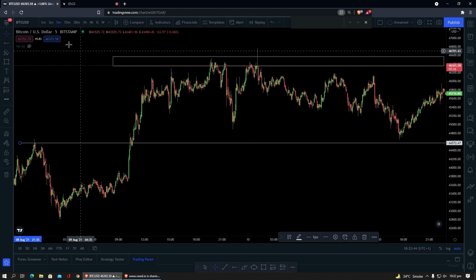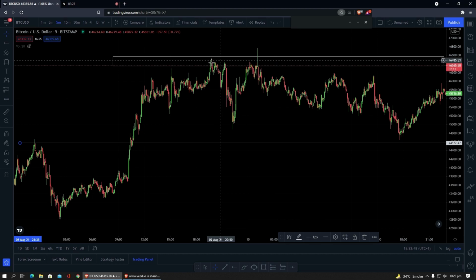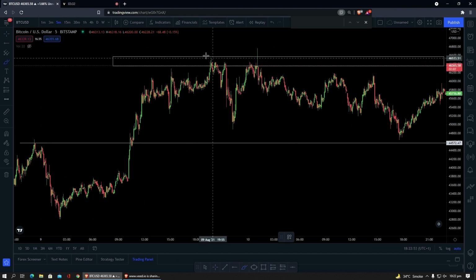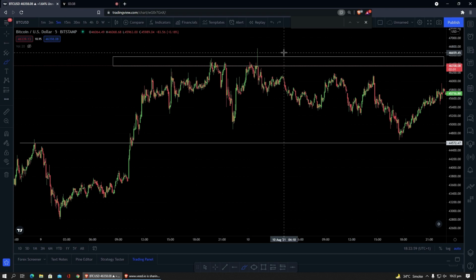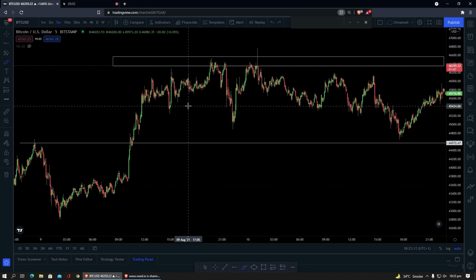So now we are on the 5-minute time frame and this is the area of higher highs. And you can see that we are unable to cross this area, and that is exactly what we need. We need the market to stop at some area after making a higher high, start rejecting from it, and come down towards the area of breakout. And that is exactly what happened.